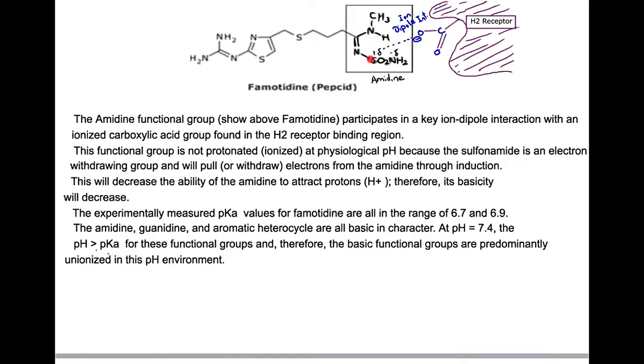Ion-dipole interaction. Someone may say, Doctor, firstly, what is the meaning of dipole? Dipole is, for example, in SO2NH2, look with me, it is S, O, O, and here NH2. If we know, guys, this is a covalent bond between the S and N. There are two types of covalent bonds: the polar covalent bond and the non-polar covalent bond. A polar covalent bond can make the dipole action. The dipole means a partial charge.